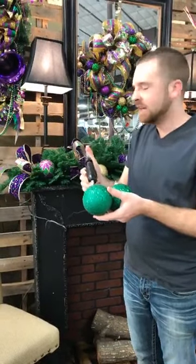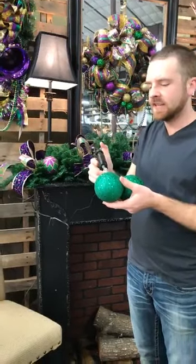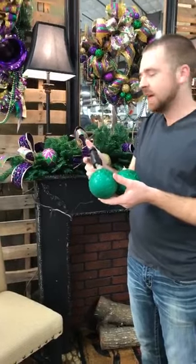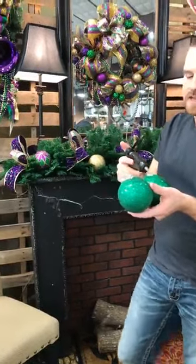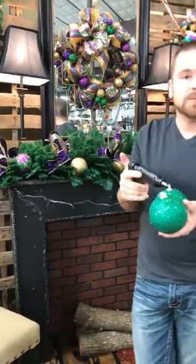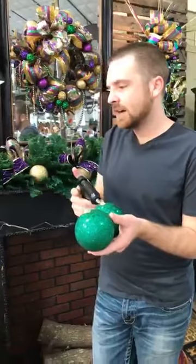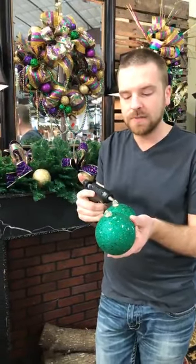Alright, so we're just adding, guys, this is our second step in this process. We're just adding some of our decorative ornaments. We added some pattern ornaments to begin with, and now we're adding some of our solids. Again, these are some green and gold ones that we repurposed from our Christmas decorations. And all of our Mardi Gras decorations range from 25 to 50% off, depending on what decoration you pick out.